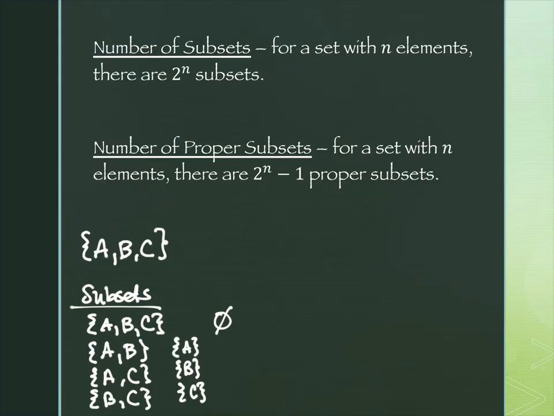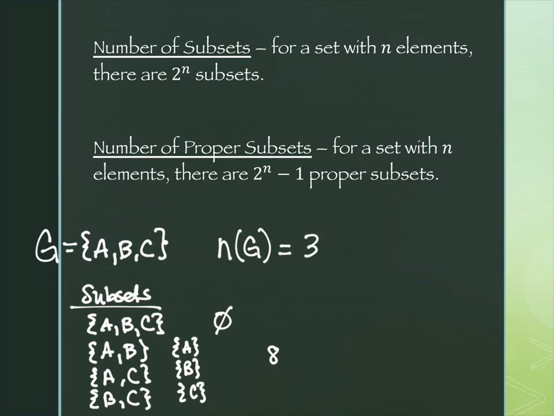Okay, so how many did we get? How many different subsets did I get down here? There's 8. There are 8 here. How many elements, let's actually write it in. The number of elements, oh, I need this to have a name. Let's call it G. How many elements are in set G?